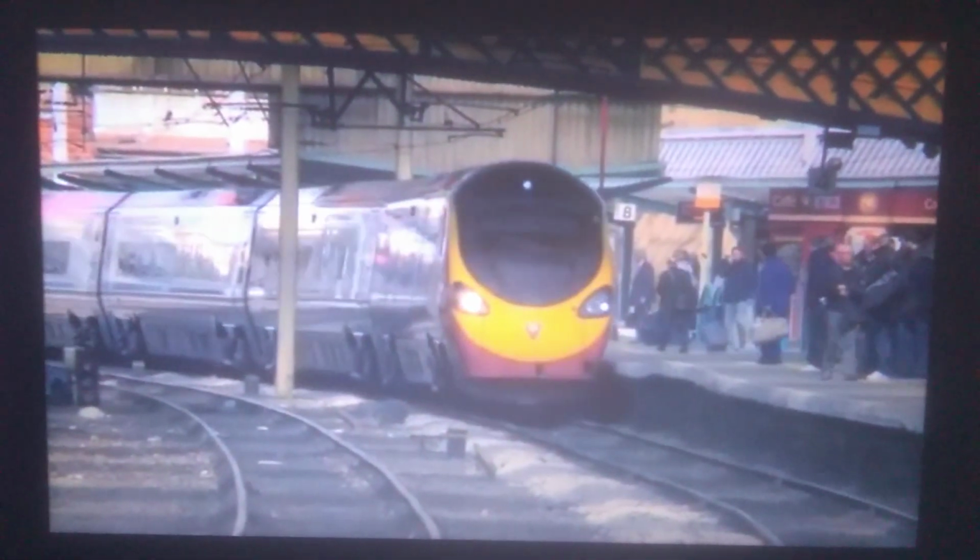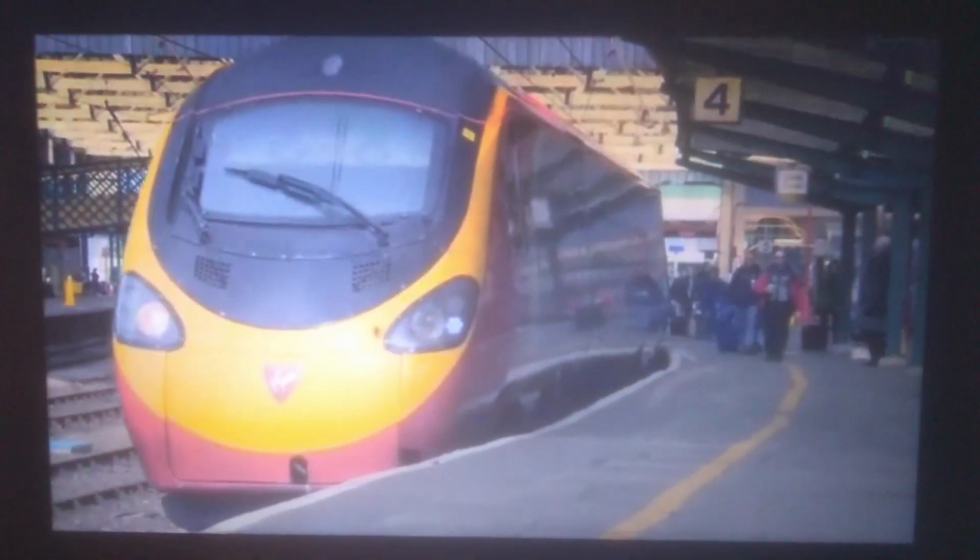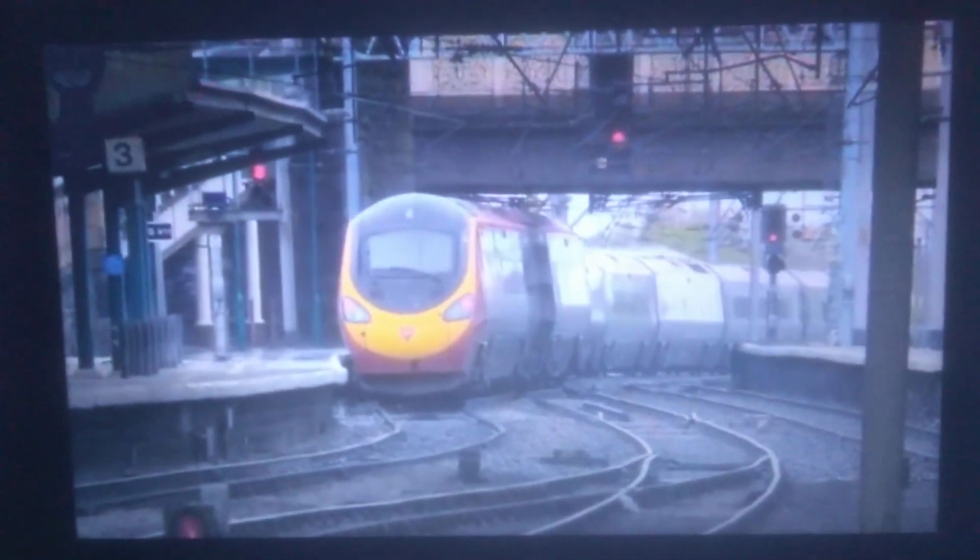This is a modern electric train. It's powered by electricity, which comes from special cables high up above the tracks. The big arm on the roof of the train is called a pantograph. It slides along the cable and collects the electricity. Trains like this are very long and very fast. They can carry a lot of passengers over very long distances.